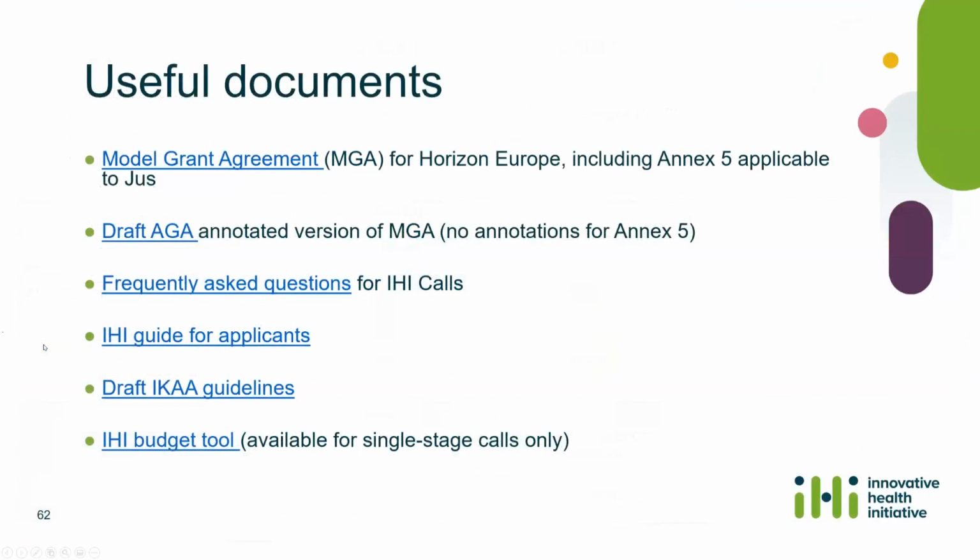Well, that's it. I put for you here a list of useful documents as well. The usual ones: the model grant agreement and the annotated model grant agreement, which are always useful, especially the second one that contains many annotations and examples. The frequently asked questions for IHI calls, which we regularly update with questions we receive often. And the guide for applicants, which is a bit the Bible for any new applicant to IHI calls.